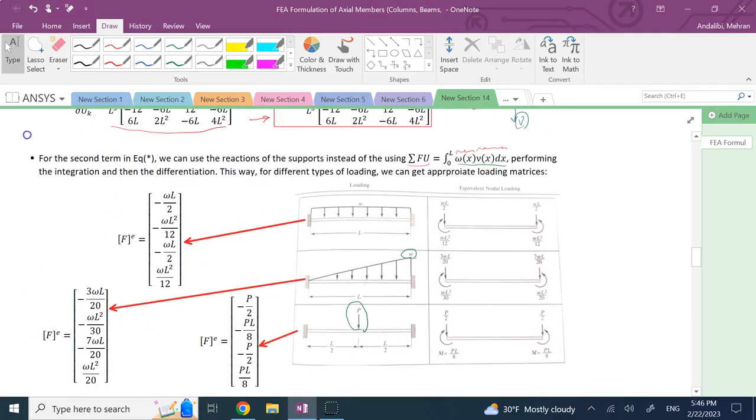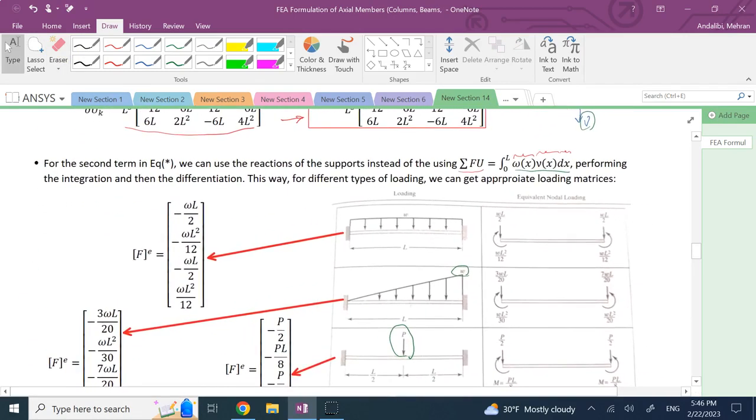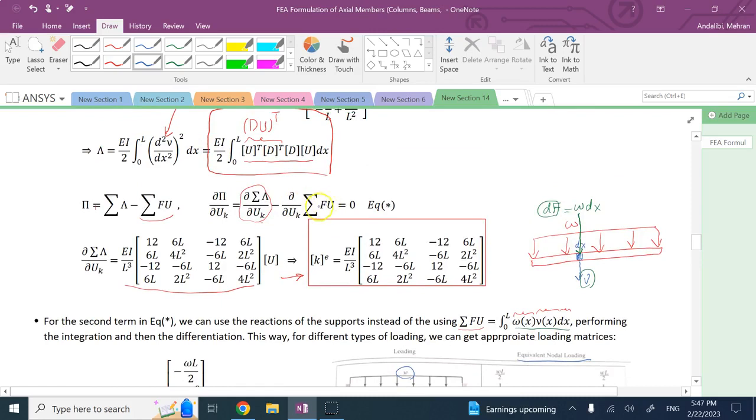That's one way to do it, but as I said, instead of that, what you'll do is you look at one element and look at different scenarios. First scenario is the uniform loading, density omega and length L. And what you would do is you look at the equivalent of this system, which would be basically only applying the loads at the nodes. Now, why only at the nodes? Because that's what we want. Remember, what we want is the loads at the nodes, right?